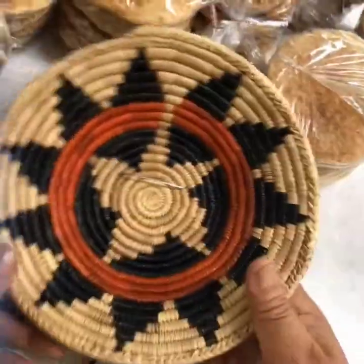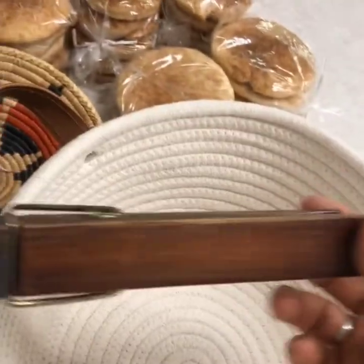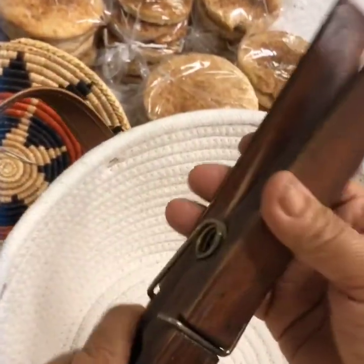Yeah, so it looks nice, okay? And cool, what I do is, for instance, I have this little, well, I found it actually at a yard sale. It's a big giant paper clip.